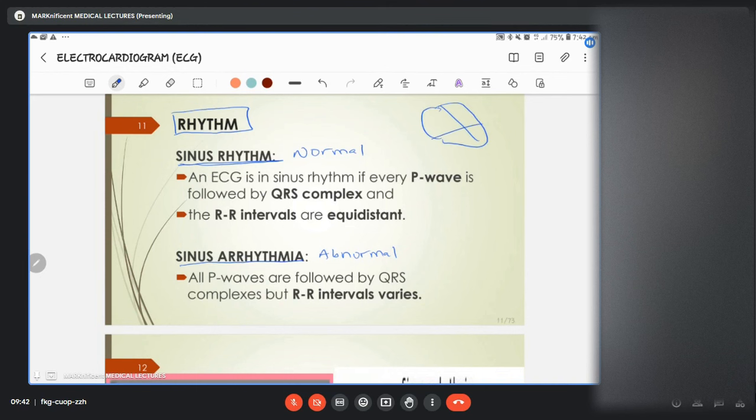The sinus there doesn't really mean anything, but just telling you, you remember the heart, the SA node is the one that generates that impulse, which is around here on this part of the atrium, and then transfers it to the AV node. So this SA node in full is called sinoatrial node.